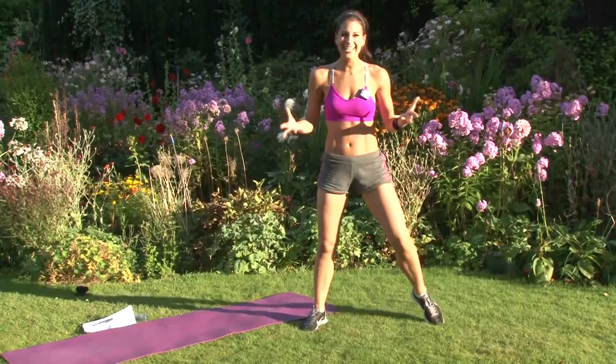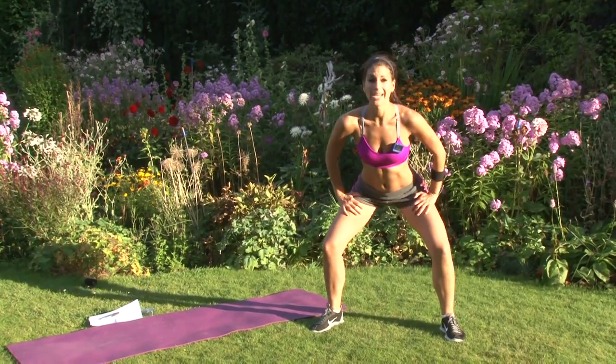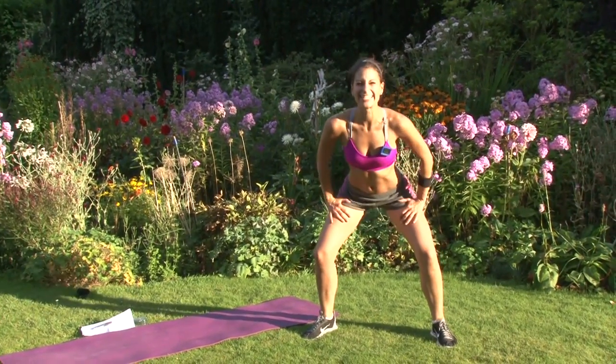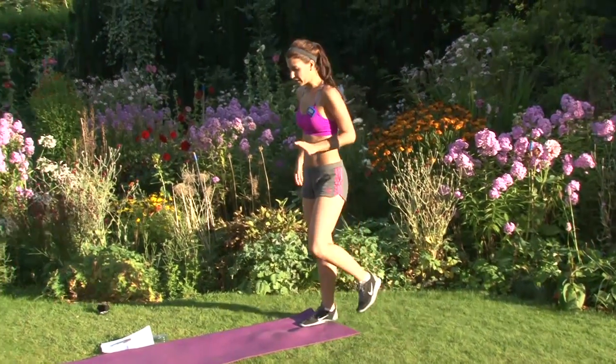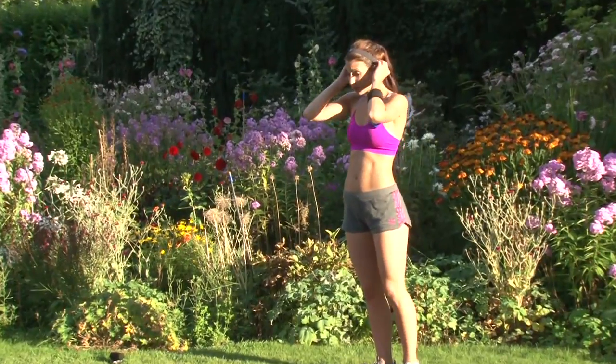If you're not jumping, three, two, one, down and lift. Three, two, one, down and lift, okay? Not a problem if you're a non-jumper. Then we come down to the mat.